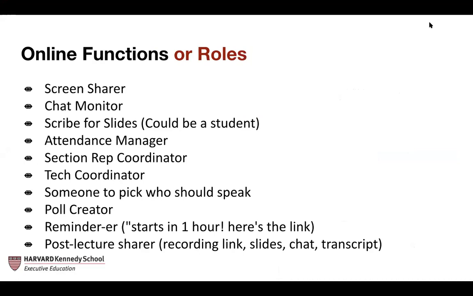Section rep coordinator, if you have section reps. A tech person, someone to pick who should speak. That's in the case of the chat and you're monitoring the chat. A poll reminderer, and post-lecture sharer: the recording, link, slides, chat, transcript. We'll say more about that in a moment. Let's go on to the next slide.